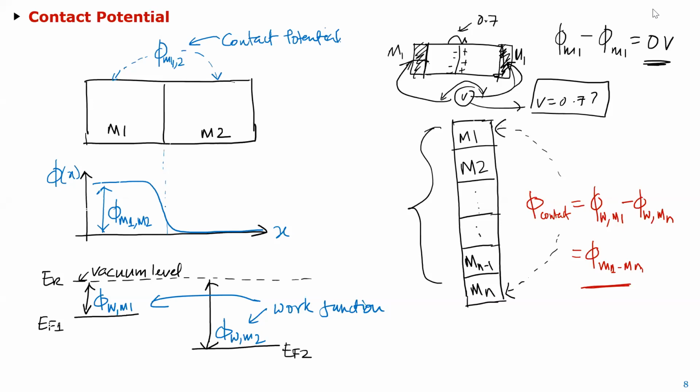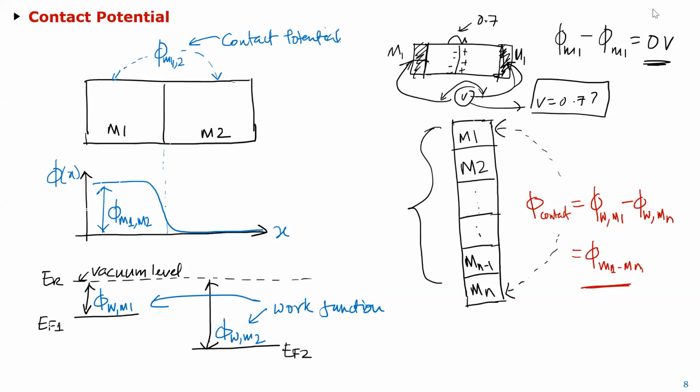And that's why you'll see that when you're putting a metal on a semiconductor, you always have to have a P plus. Otherwise, you'll form a Schottky junction. For example, if you have a P minus and you want to put a contact on it, then you have to do a P plus first, then put a contact, before you bring it out to some connection.